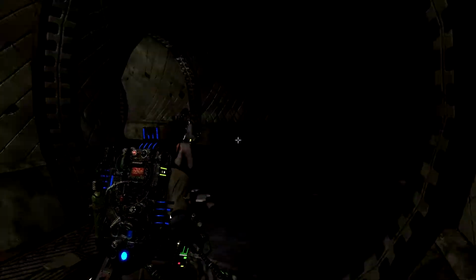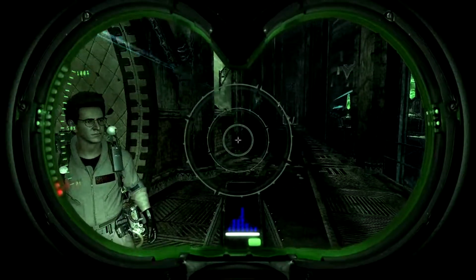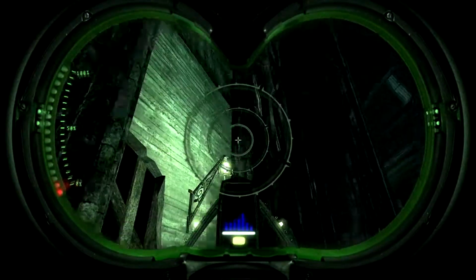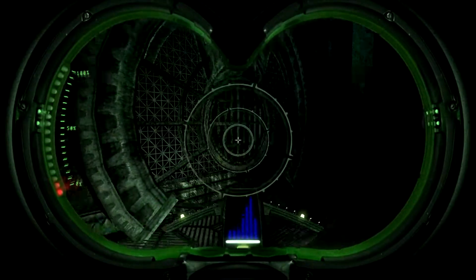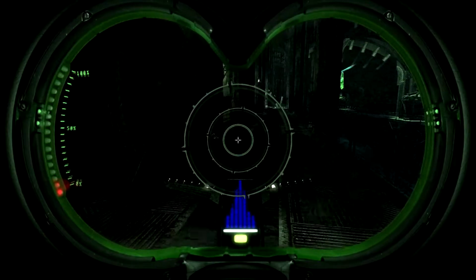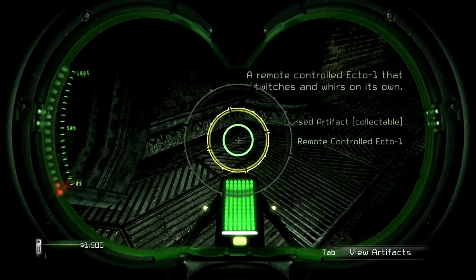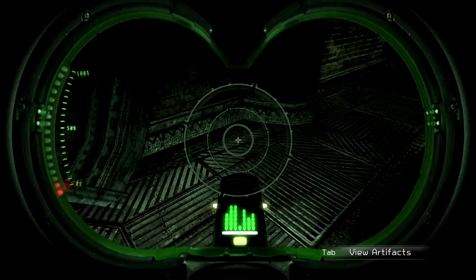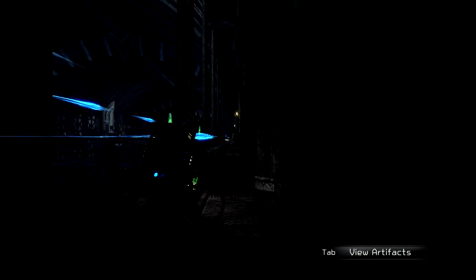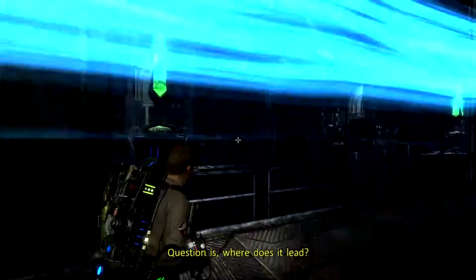Looked like there was a lock on there, but I couldn't destroy it. Looks like they're headed that way. Whoa, this was underneath. Oh, it's an Ecto 1. Twitches and whirs on its own. Cool. Alright, guys. Are we heading this way? Question is, where does it lead?